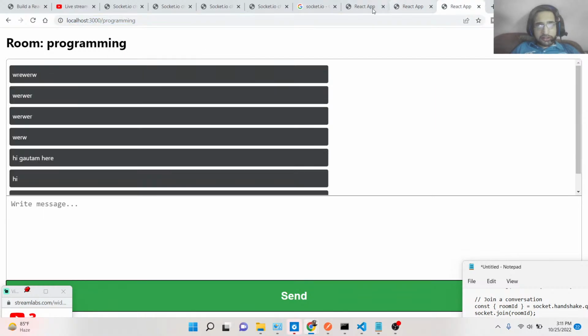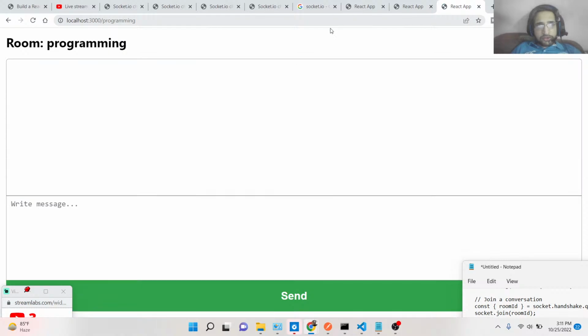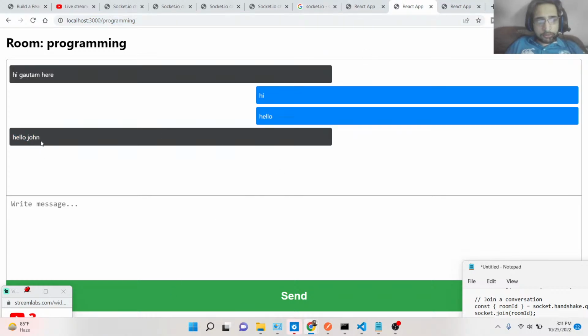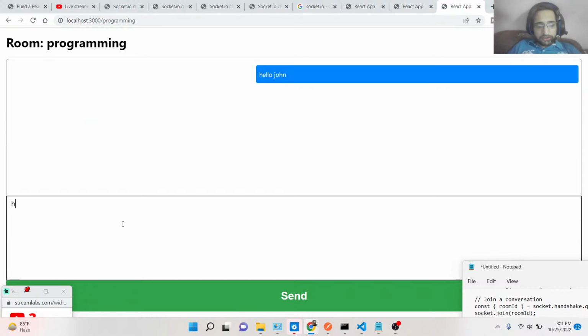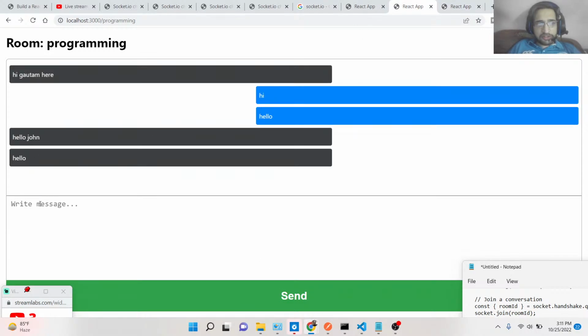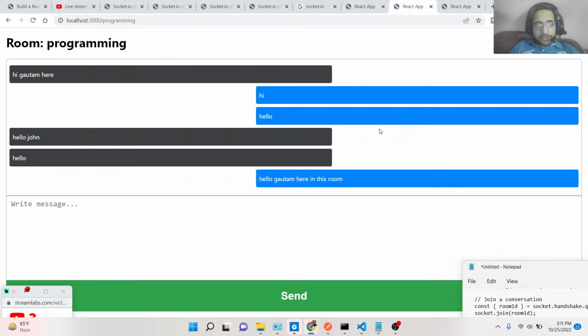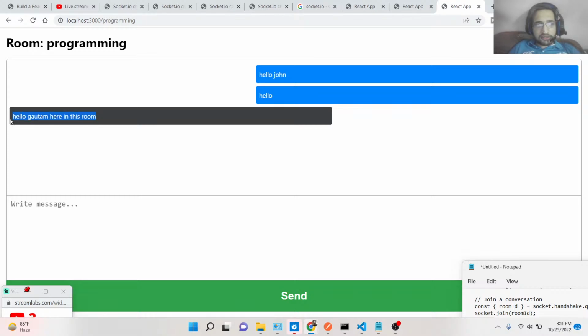Now let's suppose I again join this room with a different client. So hello John, you can now see this will be received as a different client here, because the background color is different here. This is a different user who is chatting here. So hello Steve here, hello. Again I send a message, and you will see this will be received with a black background color, because this is a different person typing this message. Let's suppose I type this message, hello. I send this message, so this will appear in blue color. Now in this one it is received as black color.